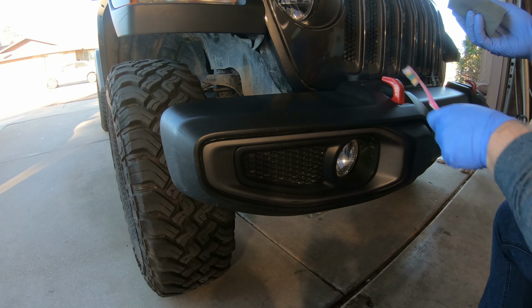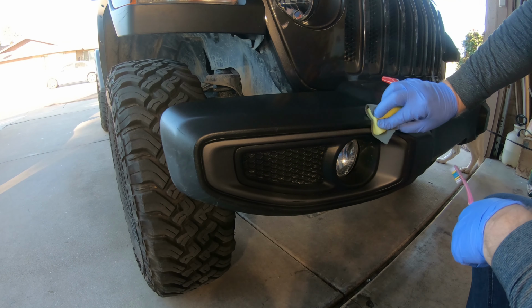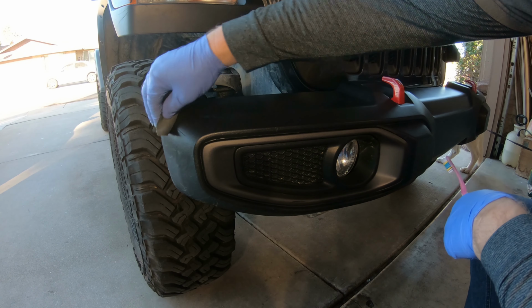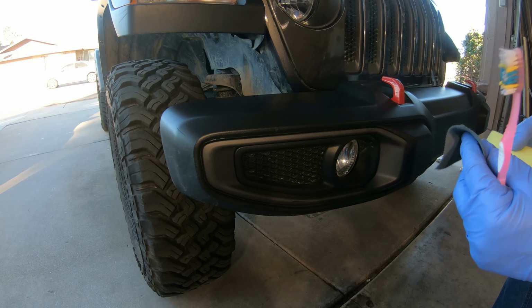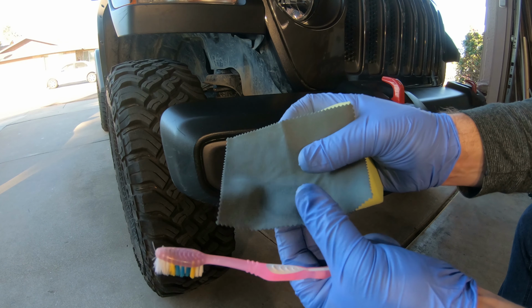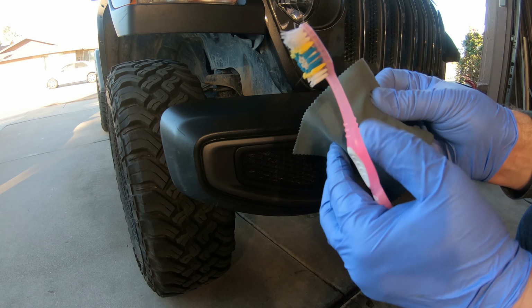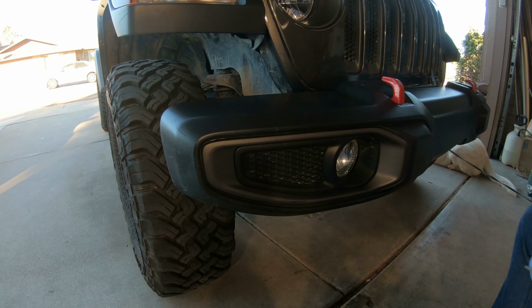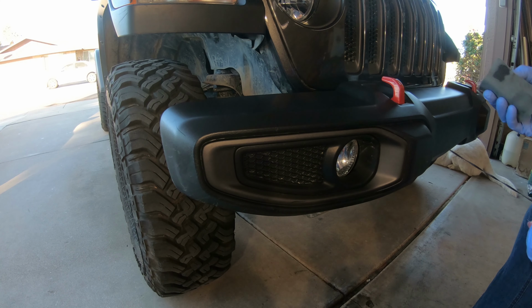So as you can see, it darkens up the plastic, and this is brand new. And it will harden on the surface and have a nice protection on there. I actually been using it, and it's already hardened on this side of the applicator. So I'm gonna flip it over here because I was trying to clean as much as I could to prep it. Great product, don't have to use much.